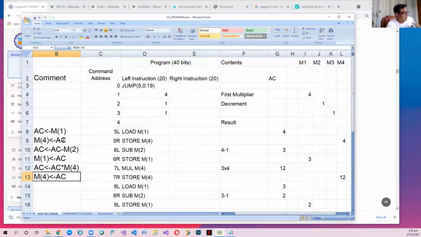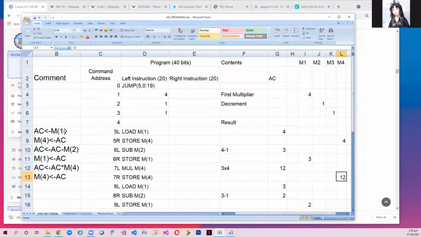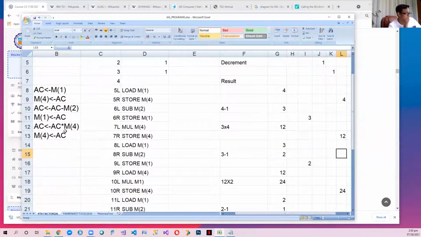You must understand this because later we are also going to trace, even in your succeeding subjects, when you study digital design and then computer organization, programs are written like this. Store M4, which means M4 receives the accumulator, so M4 now becomes 12. Do you follow? Shall we proceed? The accumulator concept is from ENIAC. Please remember.